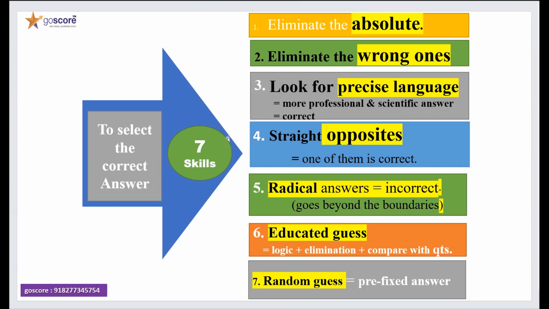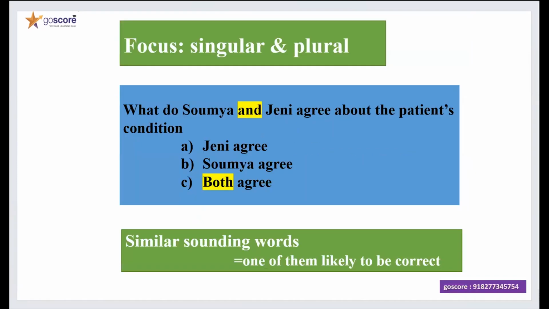If you don't have time, only 1 minute or 5 minutes balance, and you need to complete 4 or 5 questions, at that time you can use this method, but select only one option. If you select option A for all 4 questions, or if you're selecting B, then for all the questions you need to choose B. Now, similar sounding words. Sometimes we may get options that sound similar. Option A and C look the same, some words will be different, but they look the same. If we get options like that, then one of them will be correct and the other you can eliminate. Then read the text and find out the correct one.